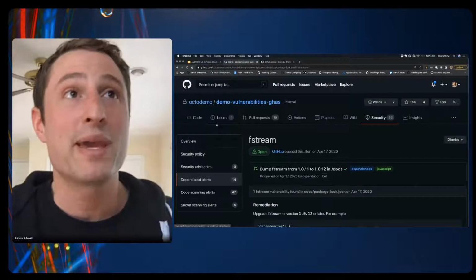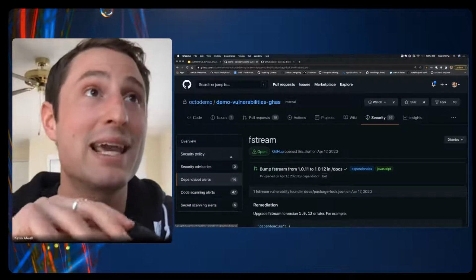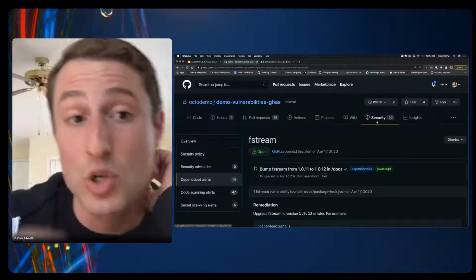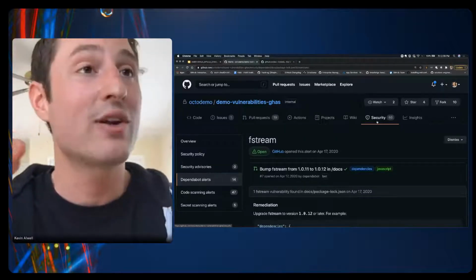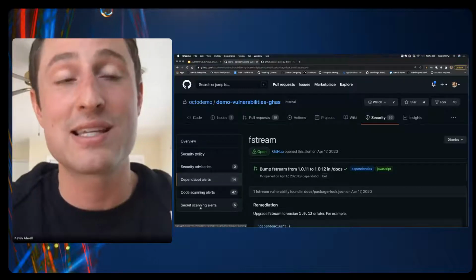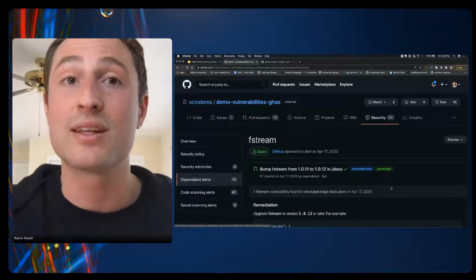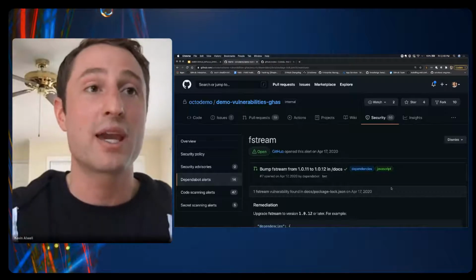This is hopefully a familiar interface for you if you do your development in GitHub. This is the repo landing page, but I've gone over to the security tab. You should have this same interface, in dark mode of course. If you go to the security tab, you should see your Dependabot alerts there. Maybe you don't have code scanning and secret scanning enabled yet. I'd encourage you to explore that, but Dependabot should definitely be enabled. And so if I have some vulnerability, it's going to show up here, right?